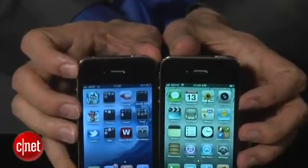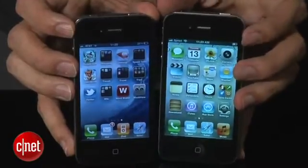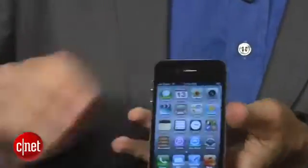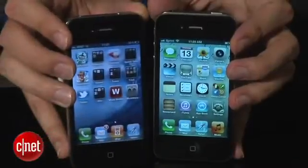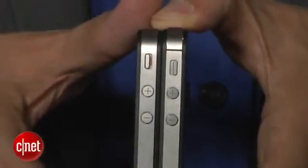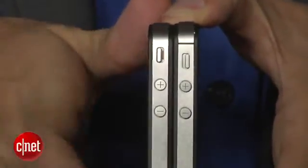Now, for the most part, all of the versions are exactly the same. There are a few differences Verizon and Sprint have. They do have a dual-band CDMA and GSM support. It is a good thing, though, to see that world roaming because the original Verizon iPhone did not have that. For the design, the iPhone 4S is exactly the same as the iPhone 4. The only differences you'd see is that the CDMA versions don't have a line where the GSM does in the antenna, but that's really it.